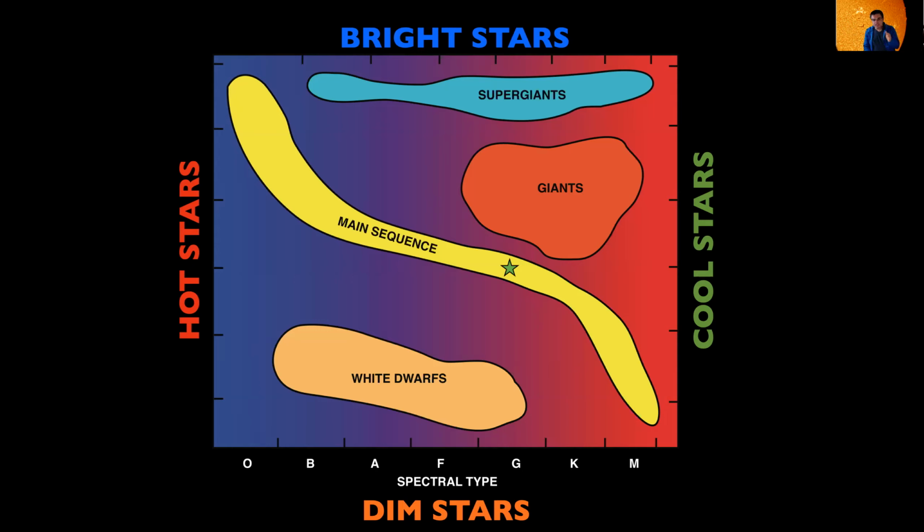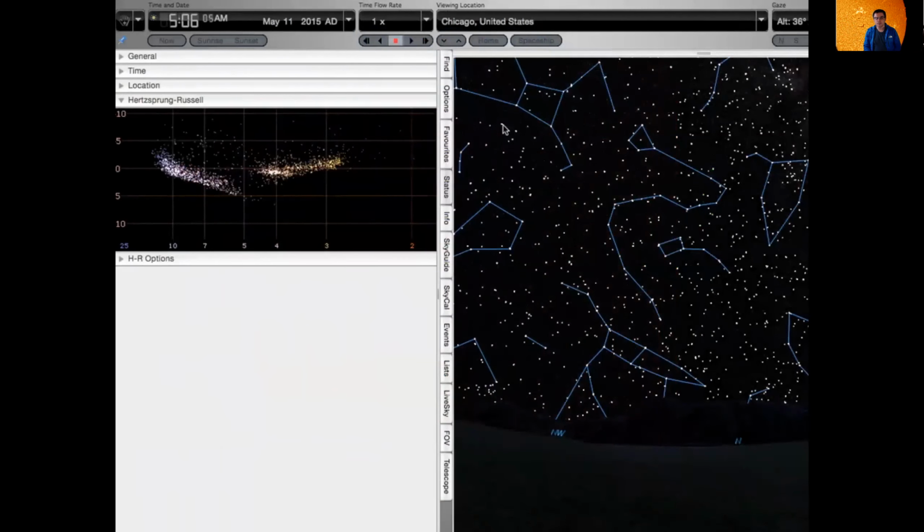The reason it's so useful is because we have never encountered any population of stars which did not obey the HR diagram. And to show that to you, I have a little movie here. So this is a piece of software. There are many such pieces of software out there called a virtual planetarium. This particular piece of software is called Starry Night. It's one that I use as an amateur astronomer to figure out what I'm going to look at through my telescope when I go in my backyard.